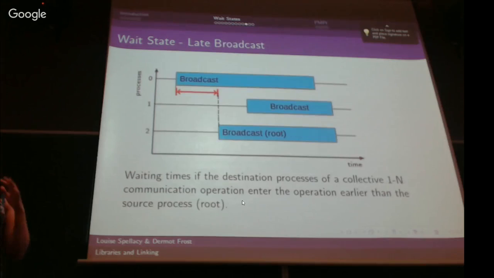Okay, and then we have the inversion of that, which is the one-to-N communication, so things like broadcast and scatter. If everybody else starts entering the function before root and root hasn't started sending the information yet, they then need to wait. So if the root process is still busy gathering the information to be scattered and everyone else reaches scatter first, you are then causing wait states on the rest of the processes. You should try to find a way of making them busy while the root process is gathering that information to be broadcast.